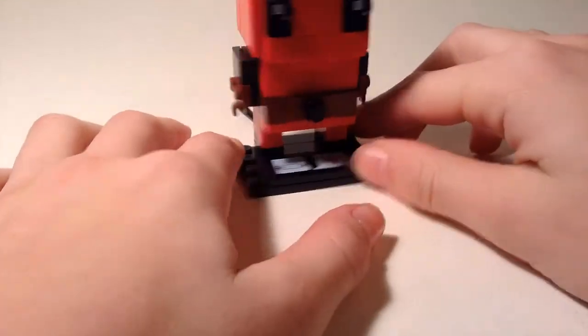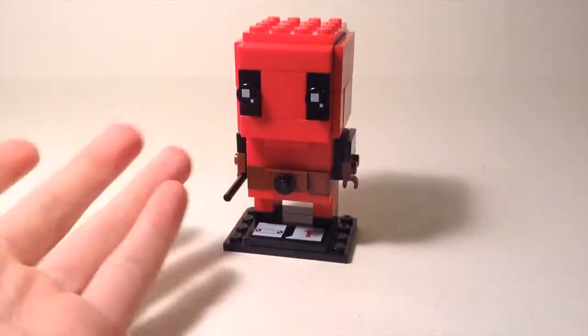So, here he is. Oh, there goes the sword. Put the sword back in. Okay, so here he is. Looks nice. He looks like Deadpool would.